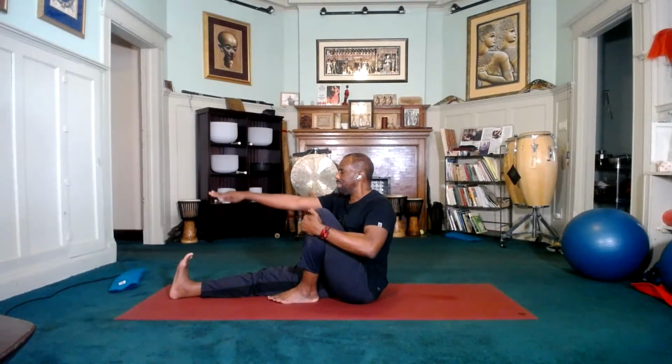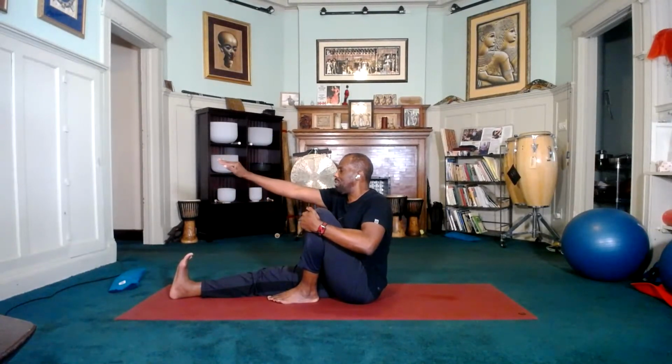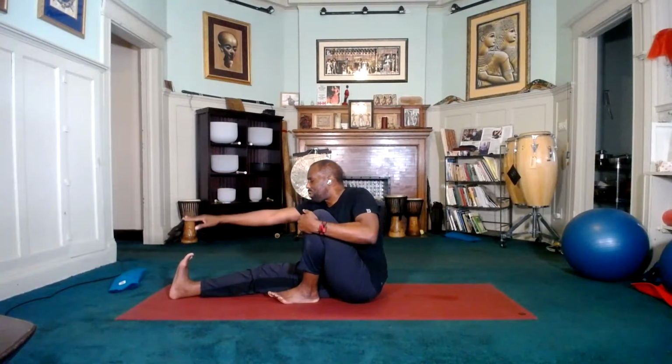And then we extend the right arm with the inhalation. We exhale, we reach for the toe, and then we wrap the right arm around the left leg. And we grab the thigh, we turn to the left, and we put the left hand on the floor. So now the upper body is isolated from the lower body.